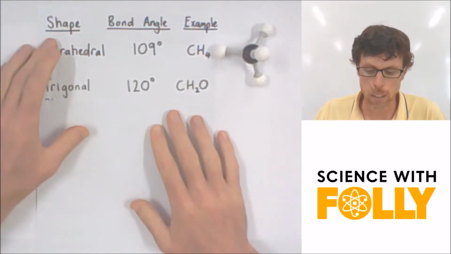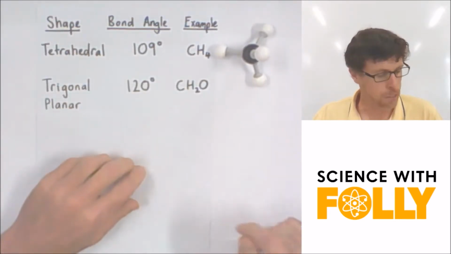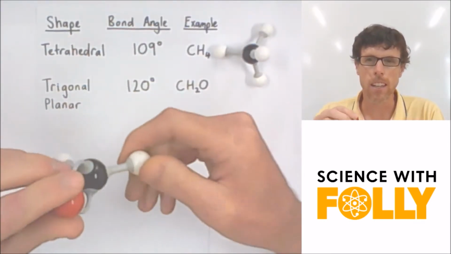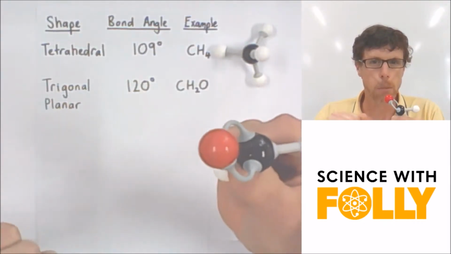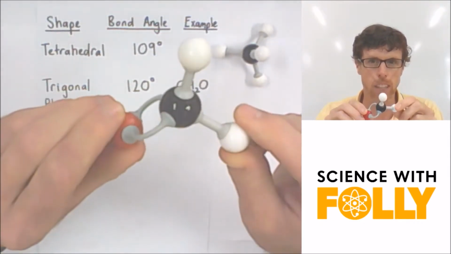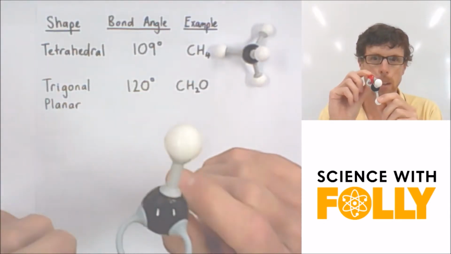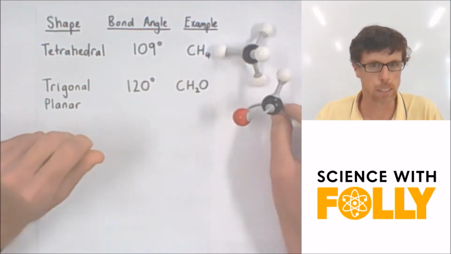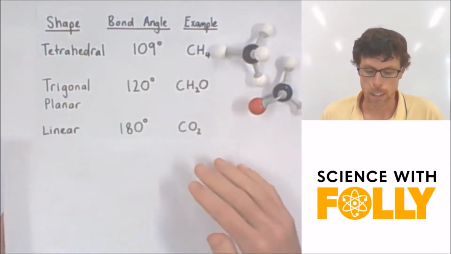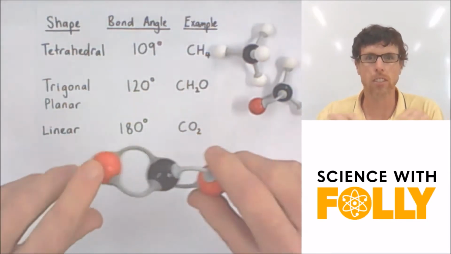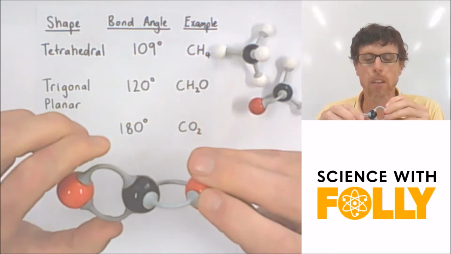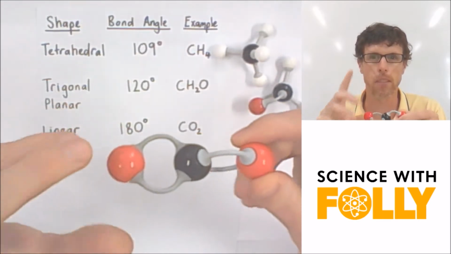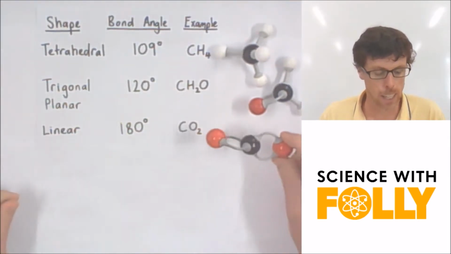Second shape you need to know is trigonal planar. For example, CH2O, which is this one here, you can see even though it's got a double bond, that double bond only counts as 1 region of negative charge. And they're all on the same plane, which means they separate out for maximum separation of 120 degrees. Linear. CO2, yet again, it has double bonds, but those double bonds only represent 2 regions of negative charge. They repel for maximum separation of 180 degrees.